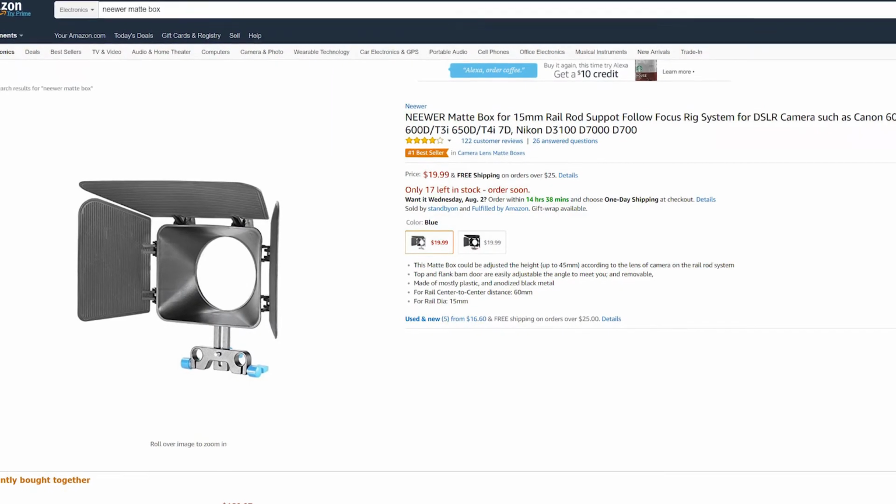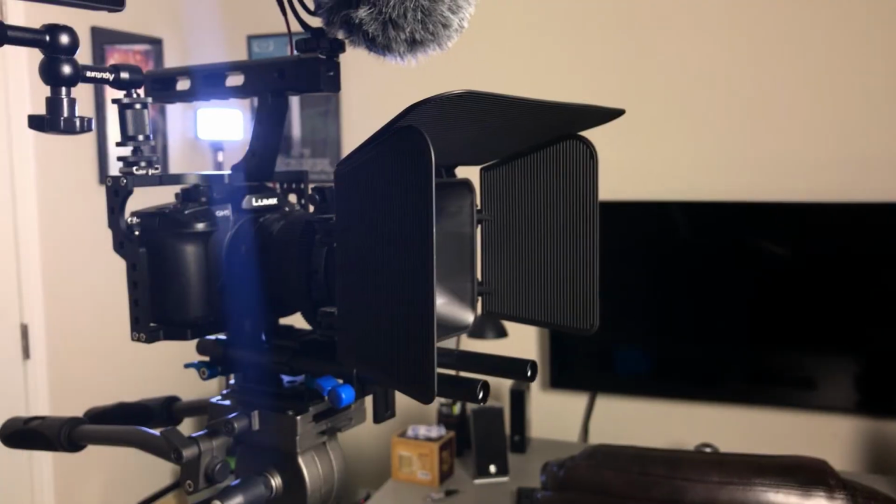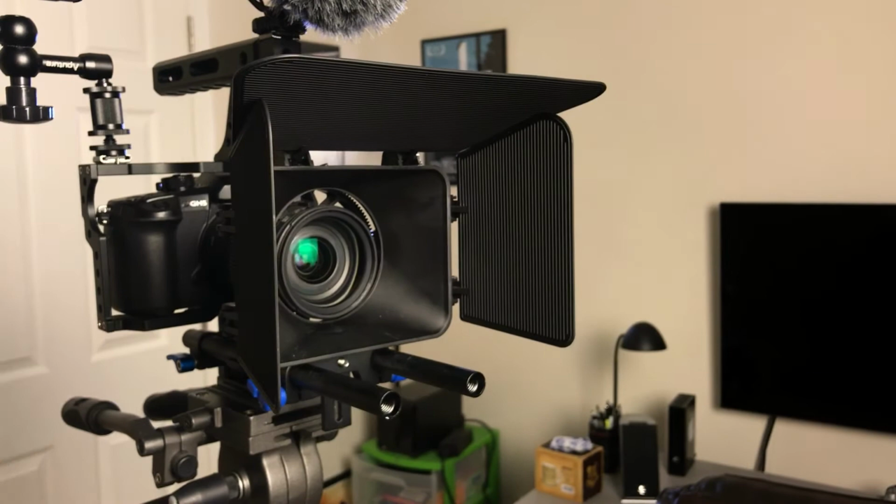In front of the follow focus on the 15mm rods is that matte box I mentioned, and that again is a Newer product. It is definitely like the follow focus on the cheaper end. It is all plastic. It is really just the most bare bones matte box out there. But again, does not break the bank.